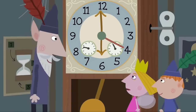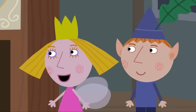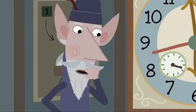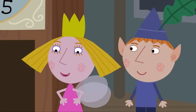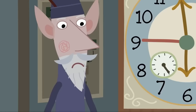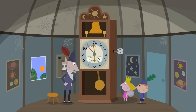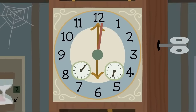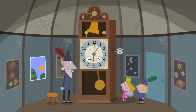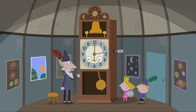That's just Nanny Plum. What do you mean? Nanny rings the bell every night when it's dinner time. And how does Nanny Plum know it's dinner time? Her tummy rumbles. What? You mean I've been setting the great elf clock to a fairy's tummy rumble? Yes. Her tummy does seem to be amazingly accurate. It is dinner time.